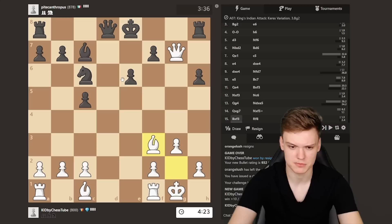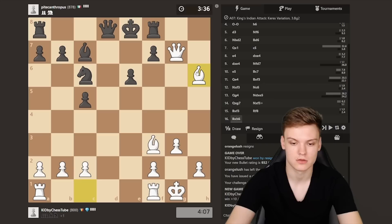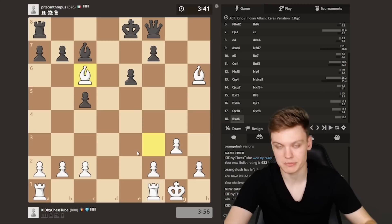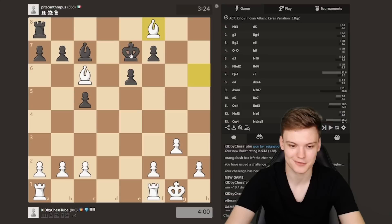Perhaps he wanted to trick me with Bishop e5, but first of all I've got a Queen g4 type of move, and second of all I can meet Bishop e5 with takes — intermezzo — and then we can just collect the bishop. So goes Rook f8 and you can just collect that pawn, threatening Queen takes on f8. On moves such as Queen e7, I think we can generally just take on f8 — could actually even take on c6. I'm just going for the winning endgame, simplifying everything, trading as many pieces as we can, going for the winning endgame with the extra exchange plus a pawn. There should be no counterplay from our opponent. And the opponent finds the resign button — we get the first game in.